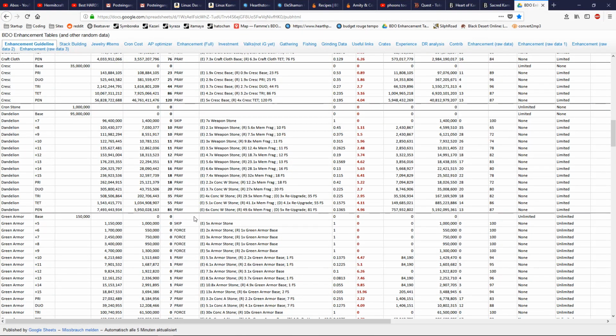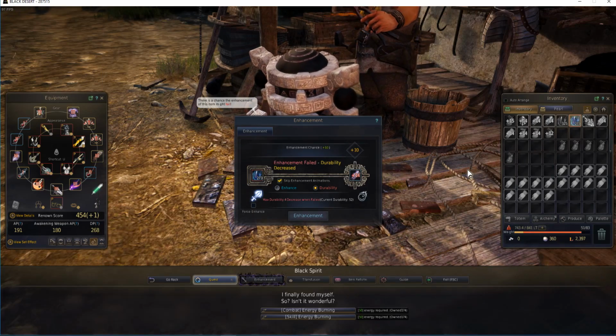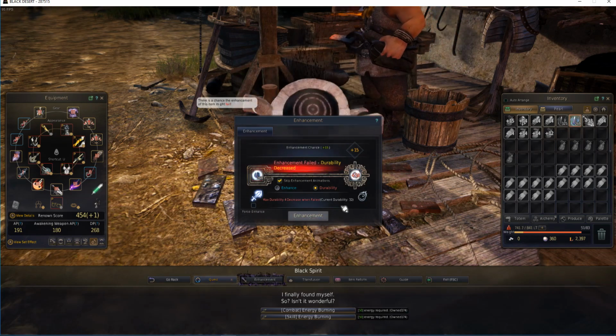The chart says I should use 4 plus 14, 16 stacks. So we could actually use the 17 stack right now, but I want to keep that for the next upgrade, so we can have an immediate 17 stack. So I guess we will do 15.